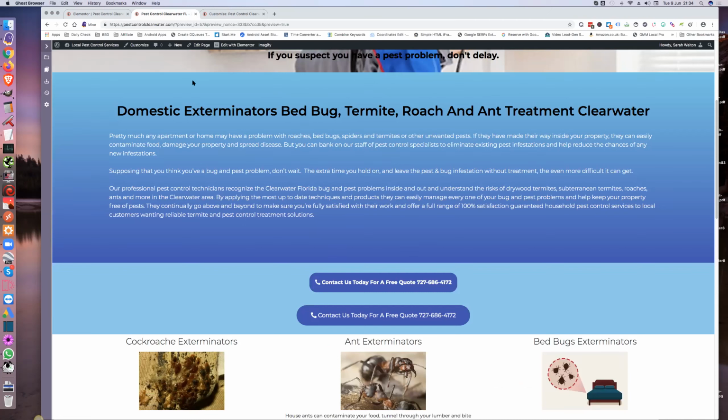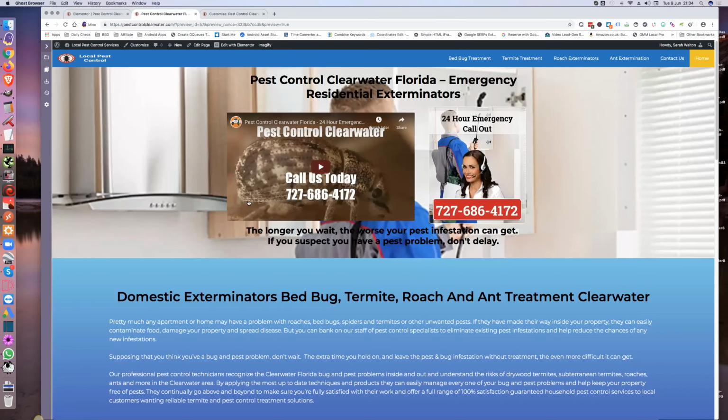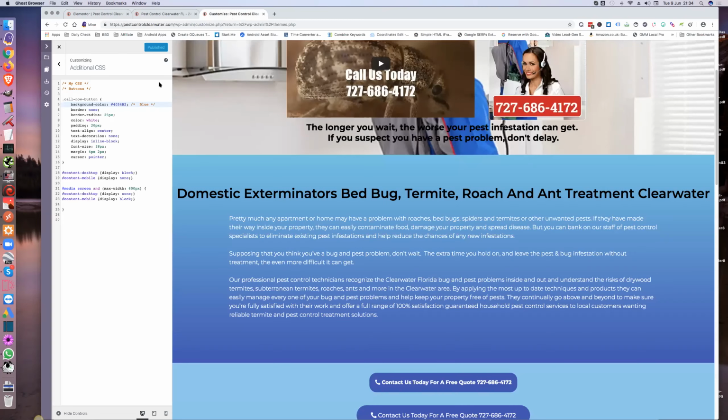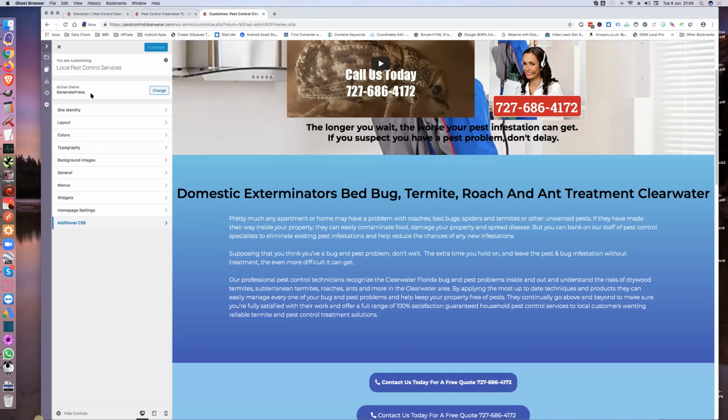So all the code that I'm going to show you, I'm going to put below this video, and all you have to do is slightly change it. If you've got this theme, which I give away anyway, you'll already have the code. In your CSS, I'll just drop back a level so you know. You go into your Customize, and if you're using GeneratePress, you'll have this Additional CSS. You should have it in the other themes, or it might be somewhere else depending on what you're using, but basically you want Additional CSS.